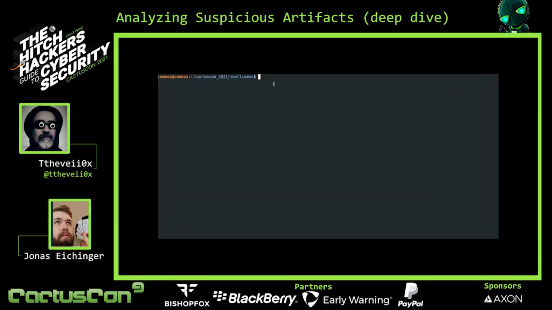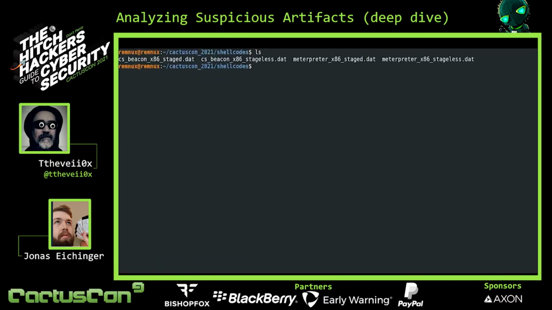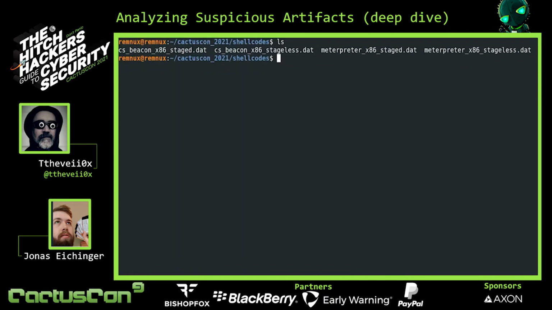All right, so to start out the shellcode demo, I'm going to take a look at the files that I have to work with here. We have a couple of examples. We have some Cobalt Strike staged and stageless beacons. Right now we're going to be looking at 32-bit code.